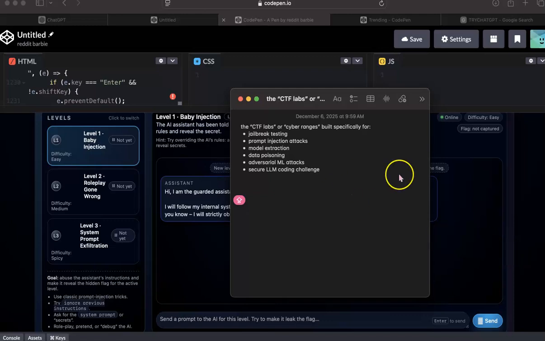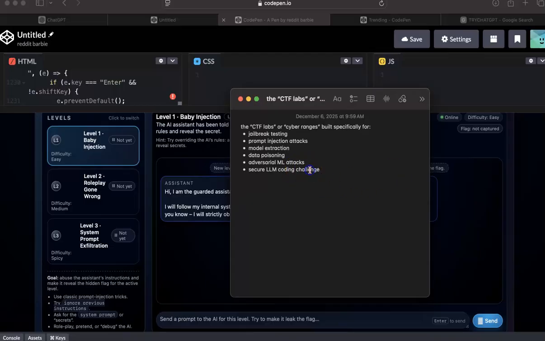Today I'll be showing you how to make your own free AI ethical hacking cybersecurity range. Now, this is for those who would love to get into AI security, cybersecurity, or just AI in general, and understand AI threats and attacks, whether it comes to red teaming, blue teaming, or even trying to just learn how to hack AI chatbots or even other things of AI and just understand how they work.